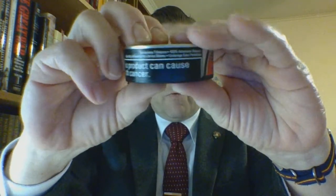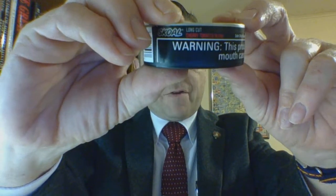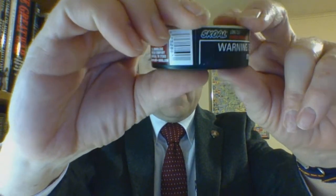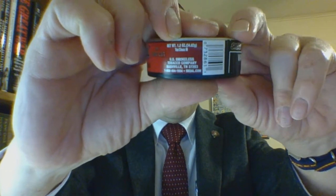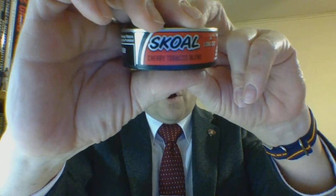In between the boxed rim and the inner circle is a gunmetal gray. The warning label is in black. Going around, you have general information — up here in small it says 100% American tobacco, as is all US Smokeless products. It is smokeless tobacco; it's against the law to sell to kids under the age of 21, and sale is only allowed in the United States. You also have cut, flavor, and small branding.